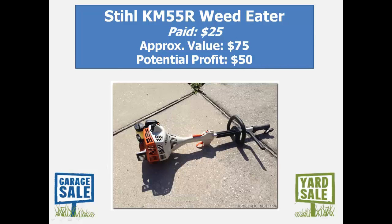This is an Echo Edger. Echo Edgers are the most valuable. They're kind of commercial grade and they sell for a lot more. This one, he said, wasn't starting up, but a lot of times you'll find lawn equipment like lawn mowers and weed eaters that won't start up, but typically it's because they left it sitting with gas in it and somebody just needs to clean the carburetor. So either you can do it yourself and make a bigger profit, or sell it like it is, and somebody that knows what they're doing will buy it and either flip it or use it and just clean out the carburetor. So I'm pretty sure locally I'll be able to get maybe $75 for it, since it's worth probably about 200 and something new, and it's a good quality commercial one. So we'll see how that goes, but at least $50 if not $40.